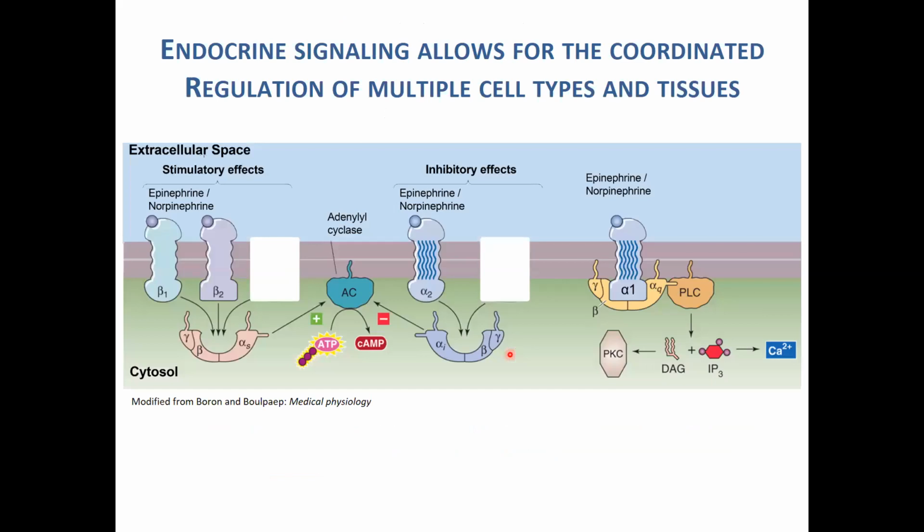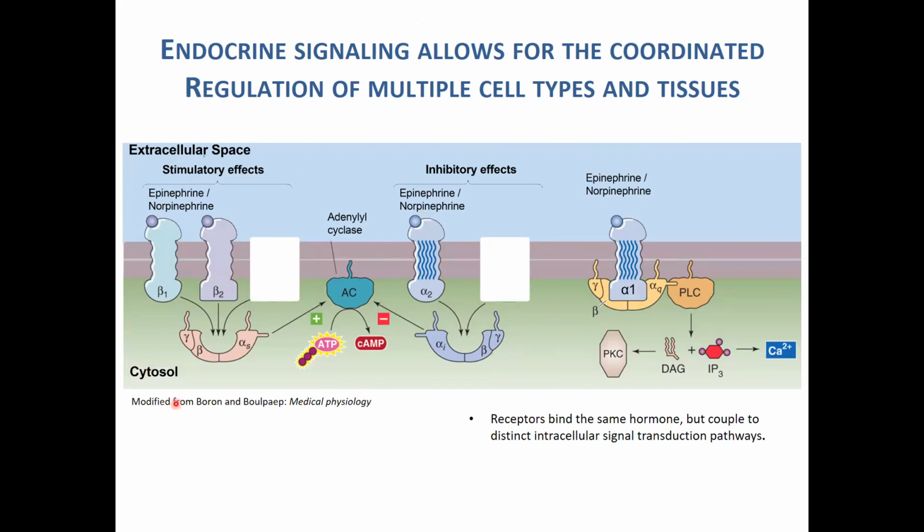The other thing about endocrine signaling is that it's a broadcast system. The same hormone regulates multiple tissues throughout the body, so it has pleiotropic responses. This is best characterized by these adrenergic receptors I'm showing you here. In this cartoon, you see that each one of these different receptors can bind to the hormone, but they're coupled to different intracellular signaling pathways.